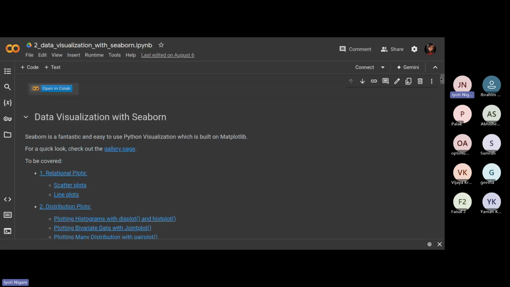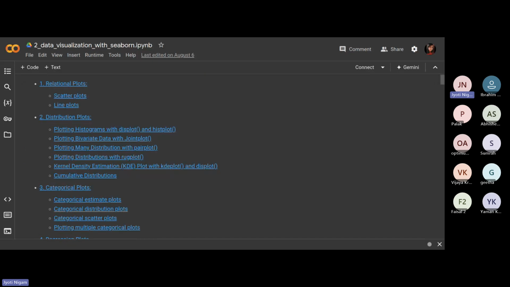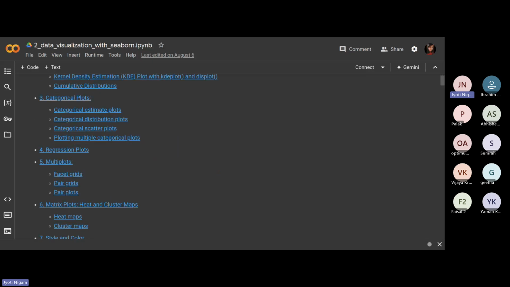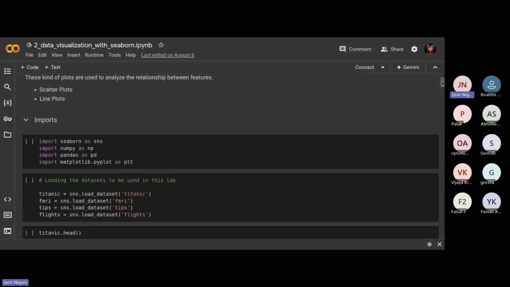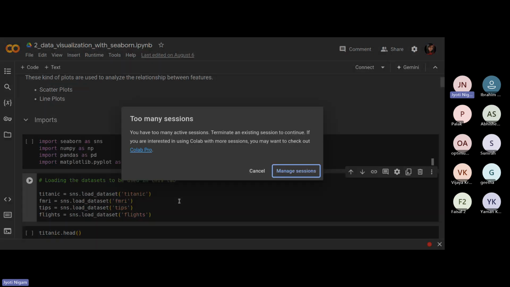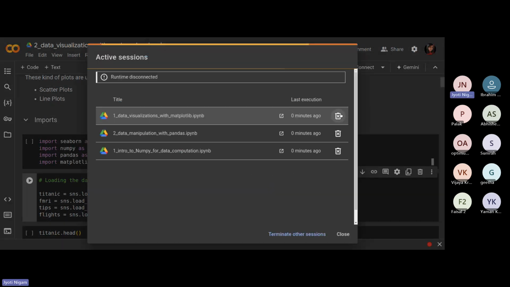Seaborn is again used for visualizing or making graphs. It's a very extensive notebook. I'll share the link again, and these are the different kinds of plots which we'll create. For creating these graphs, I'm using the Titanic dataset, which is a quite famous dataset.